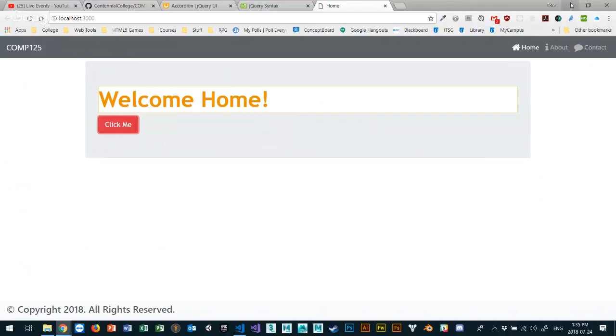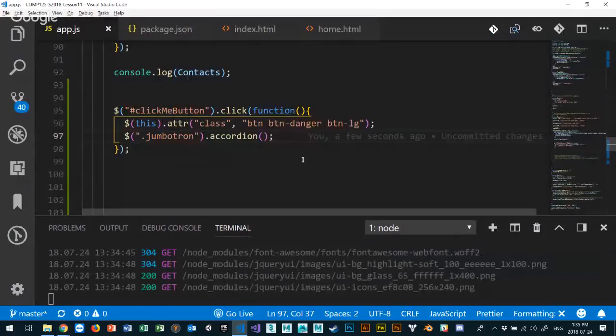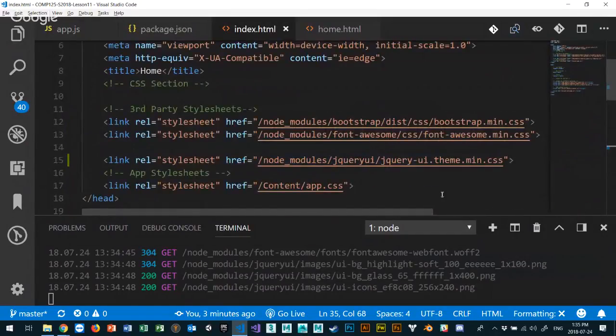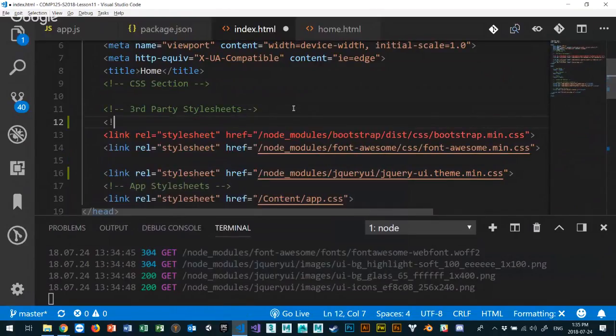And to prove that out for a second, I'm trying to use theming that's coming from the jQuery UI library, and I'm trying to do something, and it did do something, but it didn't do what I expected it to do. So how would that work? Well, to test it, I could go into my index.html and temporarily disable my Bootstrap stuff just for now. So I'm going to go in here and just say I don't want to use Bootstrap, right?